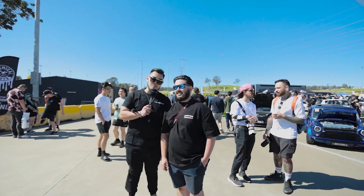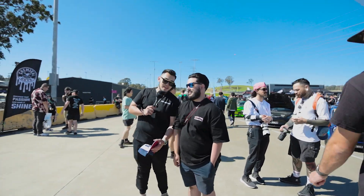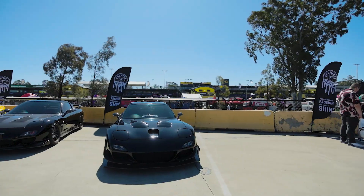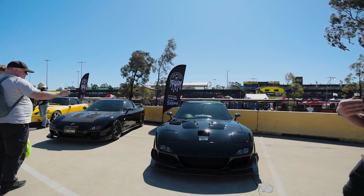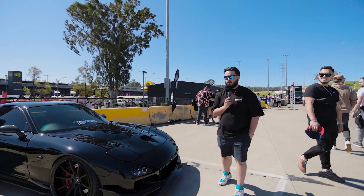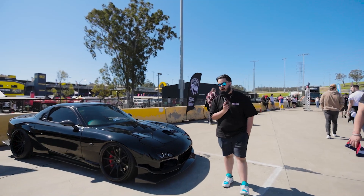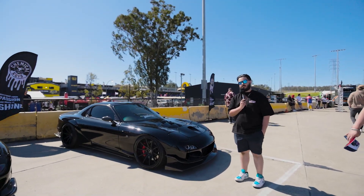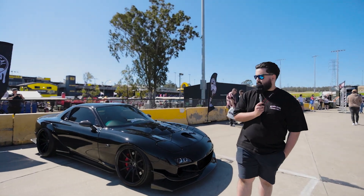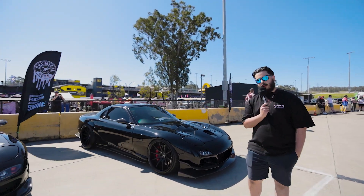And we're here with TJ from TJ Media. He's going to give us a rundown on all these cars. So the first RX7 that you're currently seeing — it had a full wash, detail, and full paint correction from Chemical Guys, and obviously ceramic coating. The wheels got ceramic coated as well.